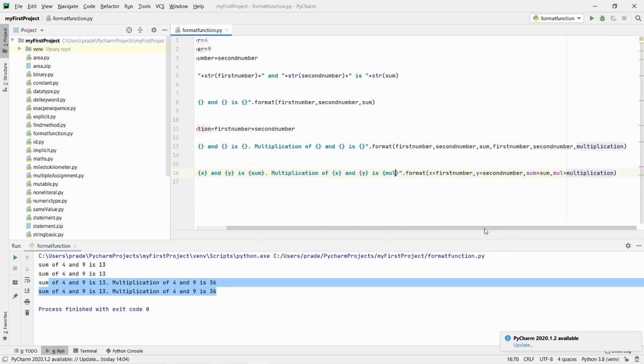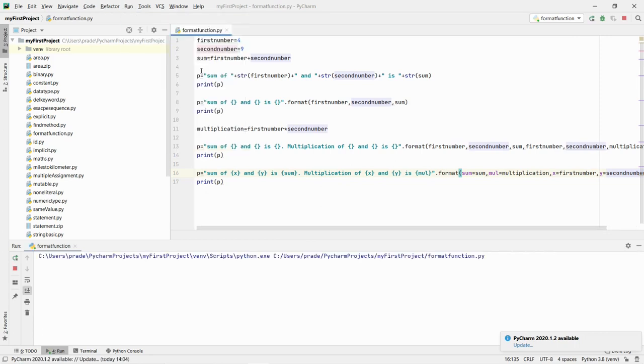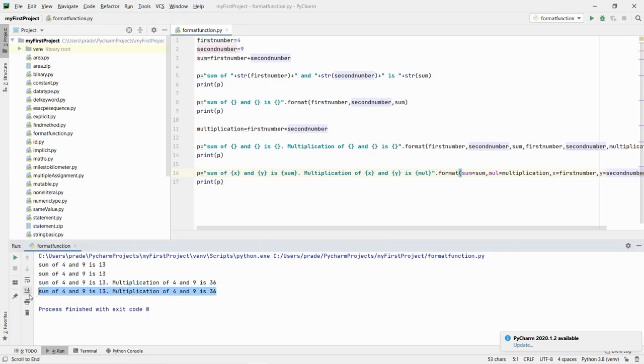Now let me change the sequence of these. I will copy this here at the beginning. Let me run this program now. So you can see here we are getting the same output again, but the sequence of input parameters is not important because we have replaced the variables with named parameters.